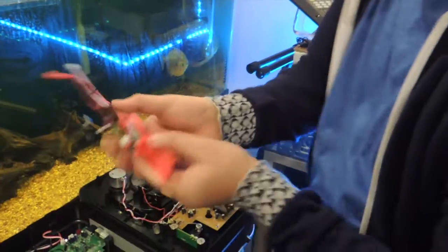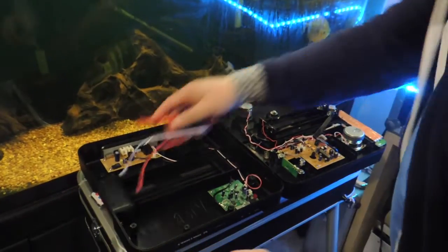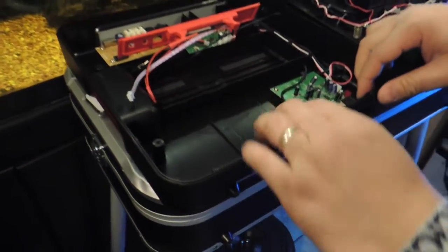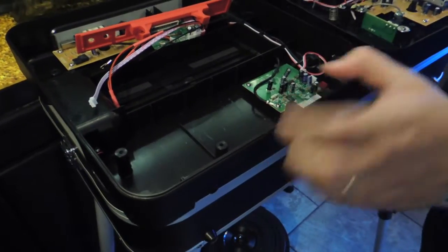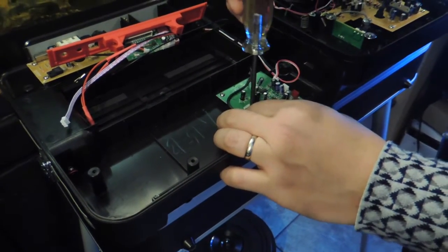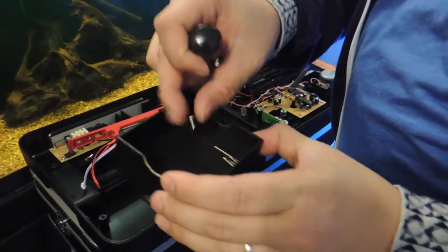All right. So this is the main part you're gonna work with here. And you're going to pull this plate out right here. But first you have to unscrew this board. There's a ground and four screws. 1, 2, 3, 4. You take those out. Make sure you have a box for all your screws. That always helps.